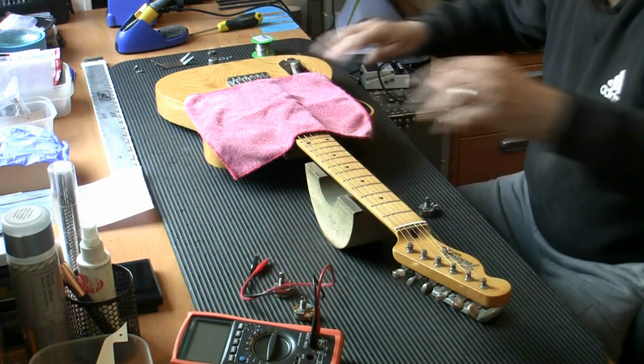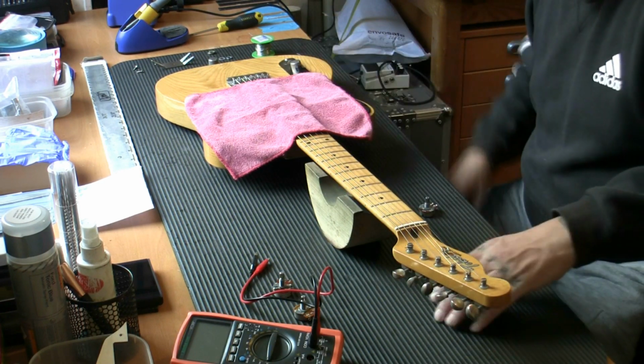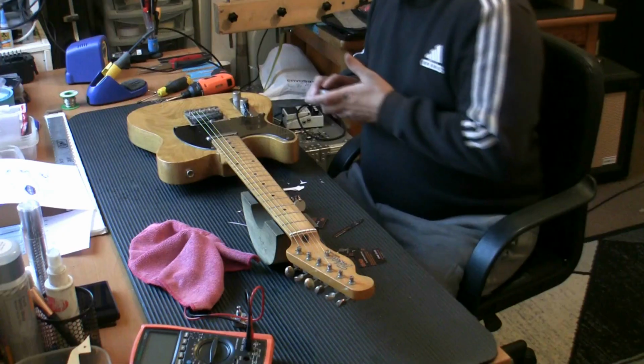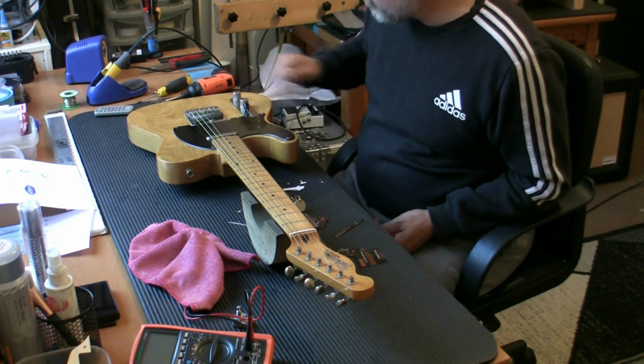So I'm going to get this wired in. Once that's done, we'll move on to the neck, and we'll sort out the angle. Okay guys, so I changed the pot. The tone is working as well as it's going to work.